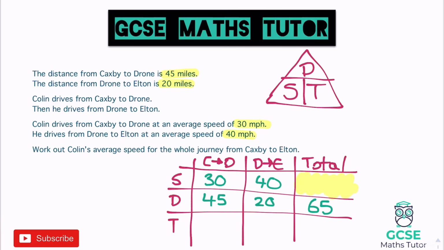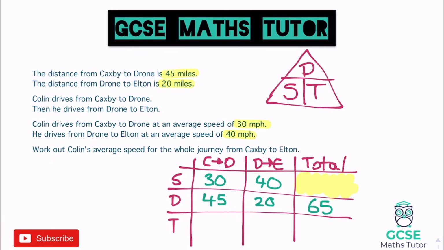If I go 30 part of the way, 40 another part of the way, that doesn't combine to make 70. I haven't driven 70 miles an hour at any point, so we don't just add those together, but we can do it with distances and we can do it with times, thinking about the logic of an actual journey here. The average speed is going to be somewhere in between 30 and 40. And unfortunately, because the distances are not equal here, we can't do some sort of simple average, because it's in a different proportion for each part of this journey.